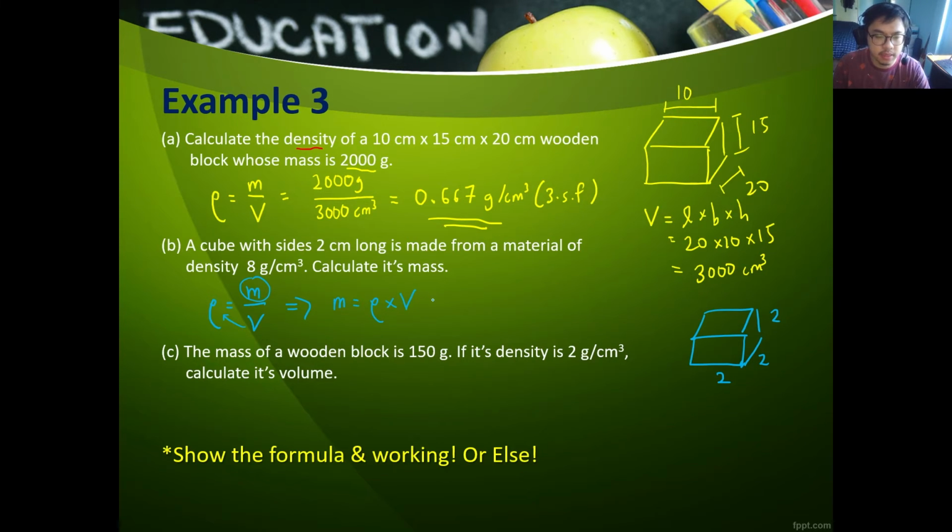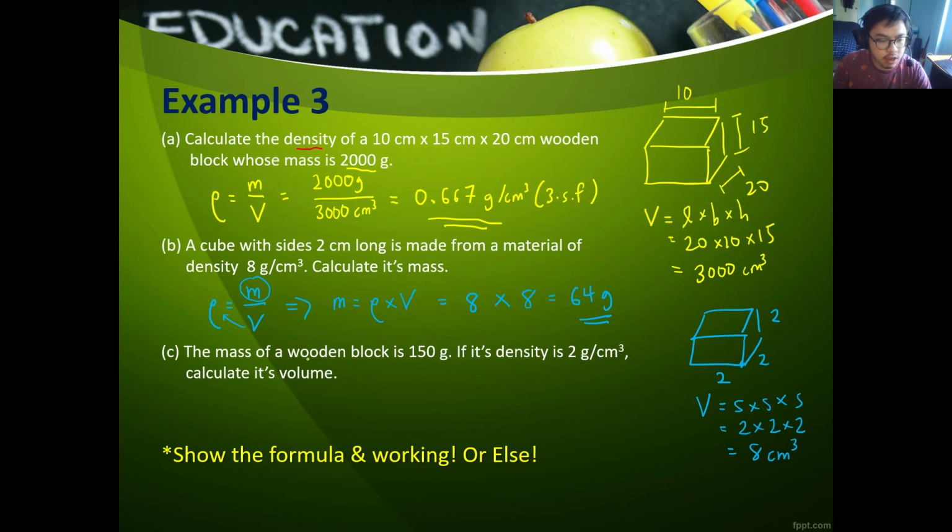So that's just algebra. That's just maths, okay? Now, we know what the density is, but we have to calculate the volume. So the volume of this cube, now because this is a cube, you can use the formula side times side times side to find the volume. So it's 2 times 2 times 2. So the volume of the cube is 8 centimeter cube. Okay, so the density is 8 times the volume is also 8. And so the answer is 64 grams. And that's our mass.